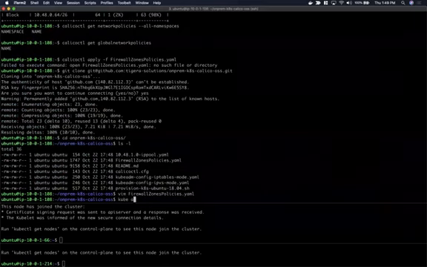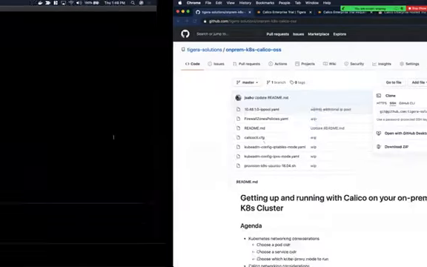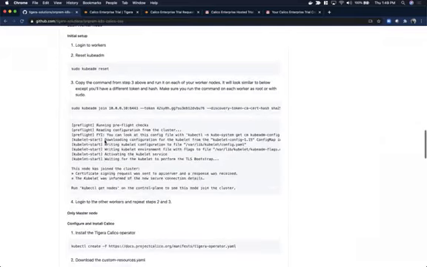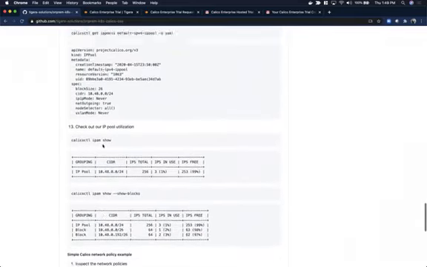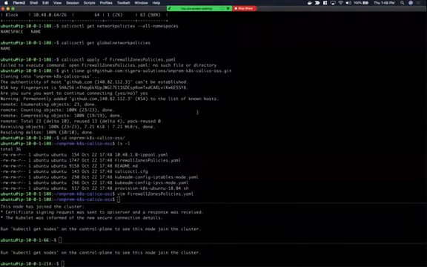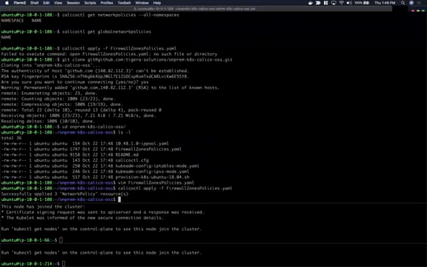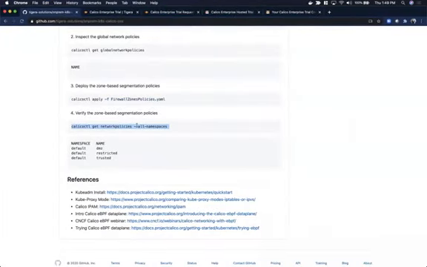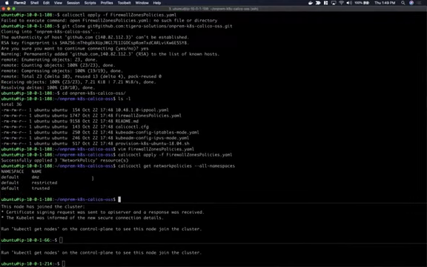So let's go ahead and apply that. Actually, we're going to want to use calicoctl for that. Let me come down here and make sure we're following our instructions right here. All right, getting ahead of myself. So let's go ahead and apply the policies, and then let's take a look at them. Calico network policies. All right, and you can see that we've applied that zone-based architecture into the default namespace. We have a DMZ zone, a restricted zone, and a trusted zone. So we've modeled the same segmentation pattern that you might be used to outside of your cluster, inside of a namespace inside of Kubernetes.